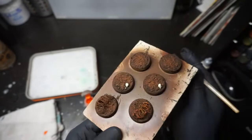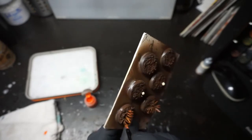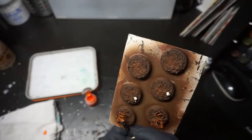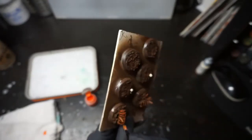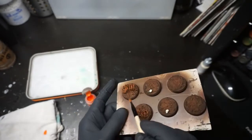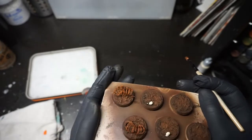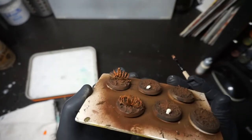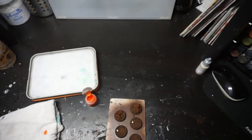And that is literally all you do for the barbed wire. That's how you do the barbed wire. Nice and easy. Quick. And it just breaks up the bases quite nicely. Gives it a bit more colour with the orange.